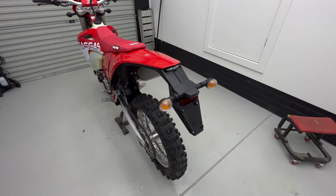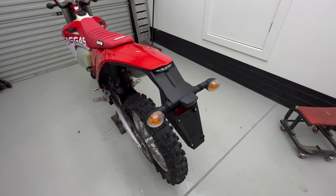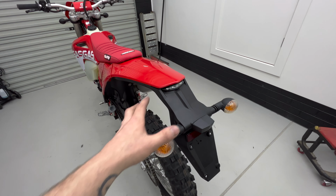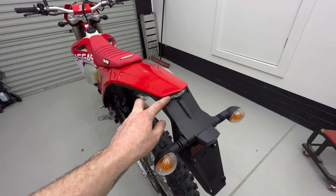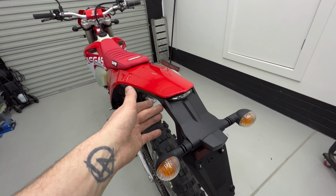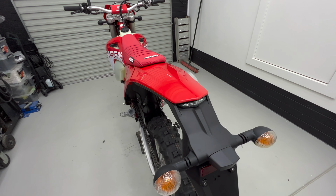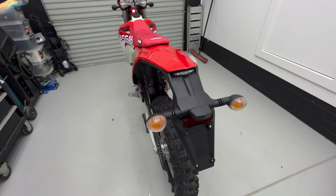Something else that needs to be changed for aesthetic reasons is this big ugly tail section. It's also really likely to just get smashed off the first time I ride off road anyway. Under this extension is the normal tail piece that the tail light can still mount to, but there'll be no spot for indicators or a number plate light. So I've got some ideas on how I'm going to do that, and I'll show you guys as I go along.